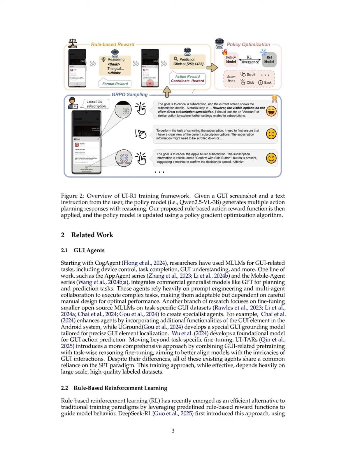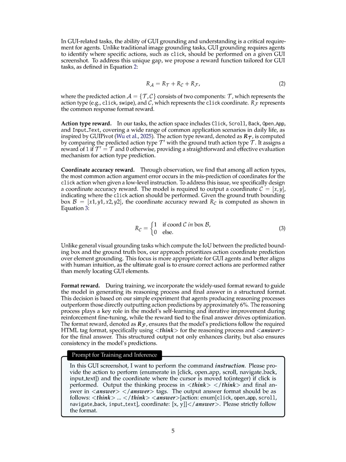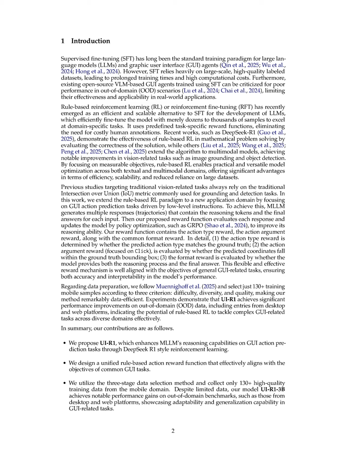This approach not only reduces the need for extensive human annotations, but also improves the model's adaptability and generalization capabilities across diverse GUI environments. The method incorporates a flexible reward mechanism that evaluates action type, action argument accuracy, and response format, ensuring that the model's predictions are both accurate and interpretable. Consequently, UI-R1 demonstrates significant performance improvements on OOD data, showcasing its efficiency and scalability compared to traditional SFT methods.